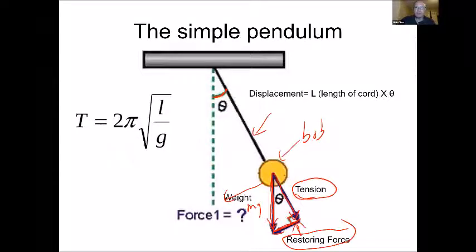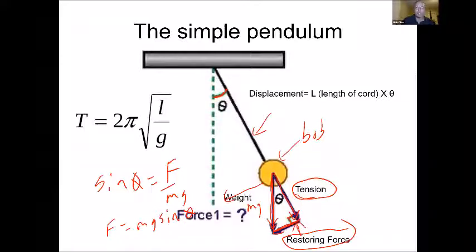So we can use some fancy trig to calculate those. Let's assume that we know the mass. So if we wanted to find the size of the restoring force, we could use the sine function. And we could say the sine of theta is equal to the opposite side, which would be our restoring force. I'm just going to call that F, over our hypotenuse in our picture, which would be mg. Well, that means that F equals mg sine theta. So that's how we can calculate the magnitude of our restoring force.